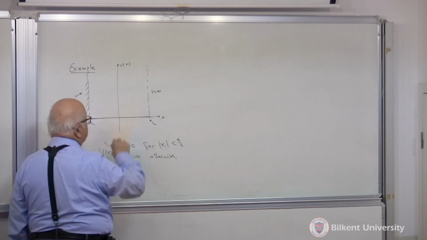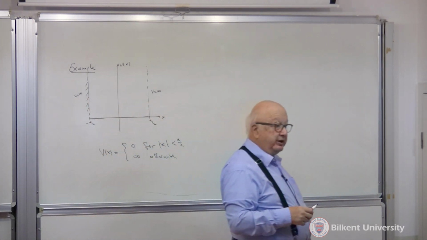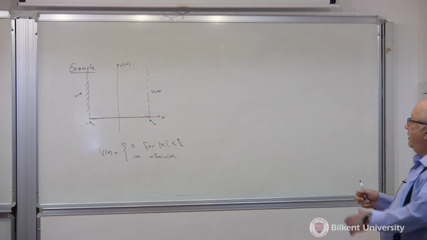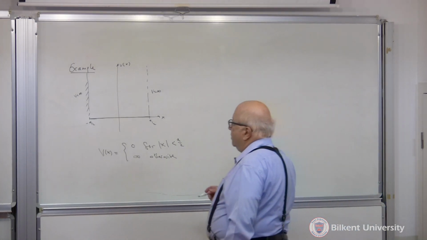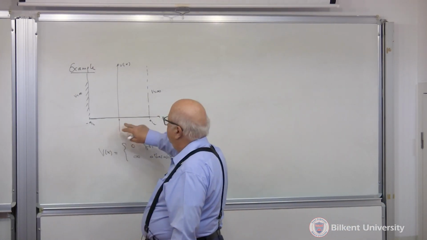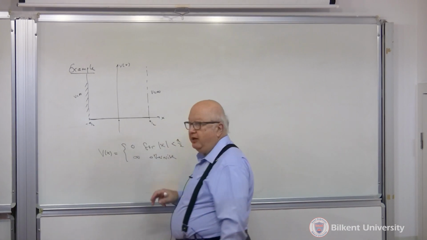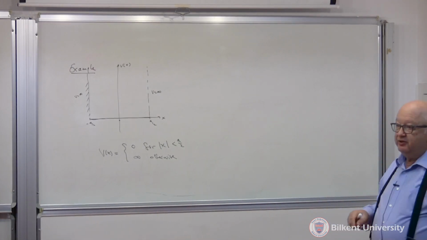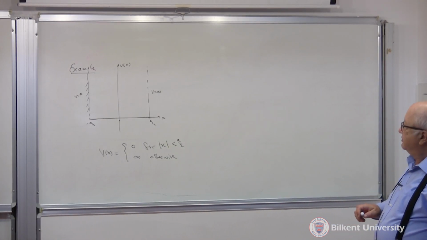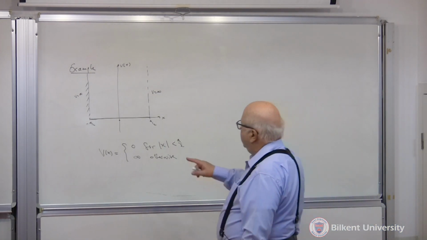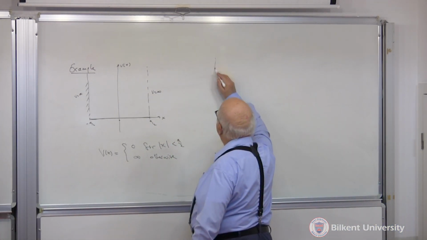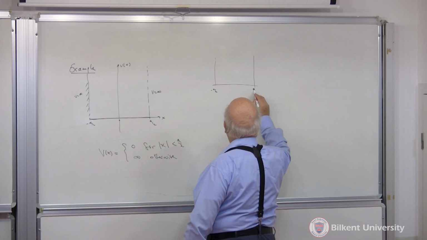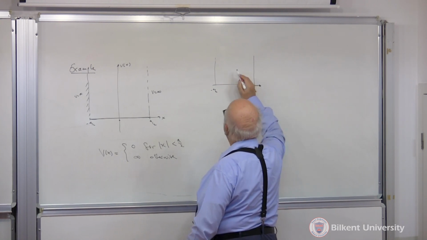So this is still our same problem, the same well that we discussed earlier, but this time I have moved the well to the origin. Now, the way we did it before, with the well between 0 and a, has the advantage that all of the eigenfunctions can be written in terms of sine functions. But here, when I try to put down the eigenfunctions, you see that not all of them will be sines. The eigenfunctions will be the same, except that I have to write them now in this coordinate system.